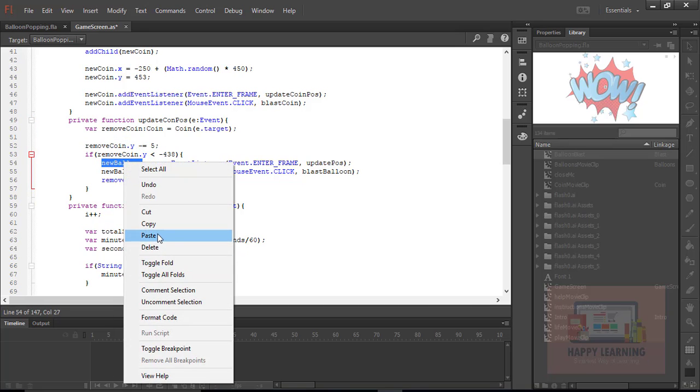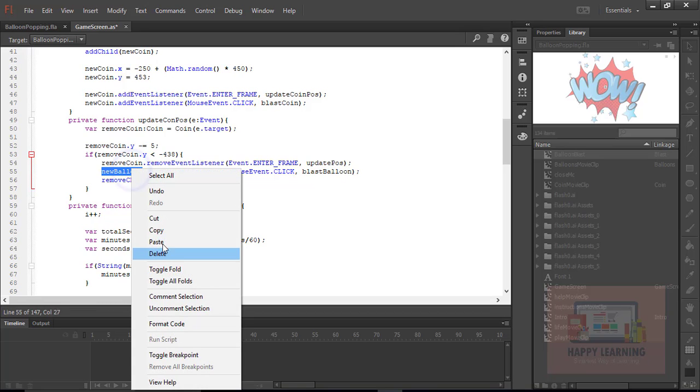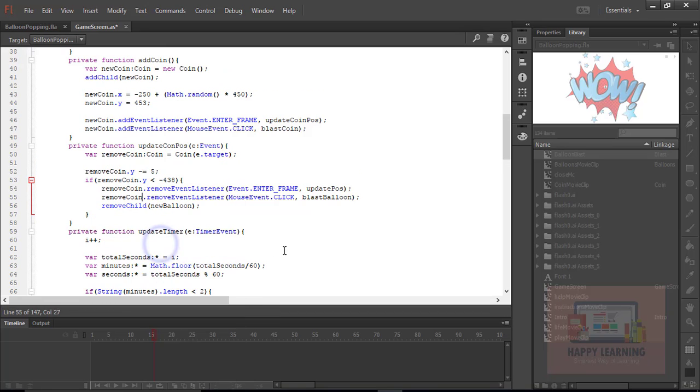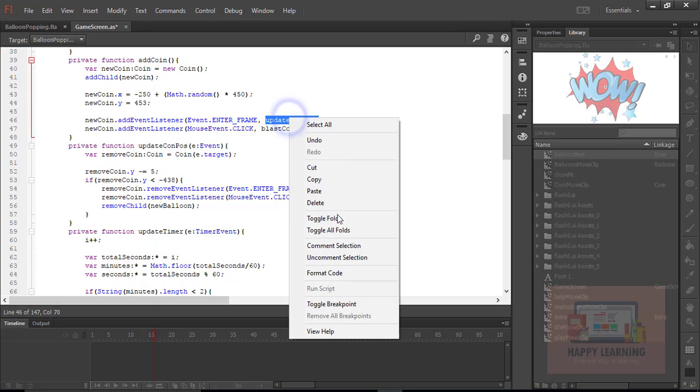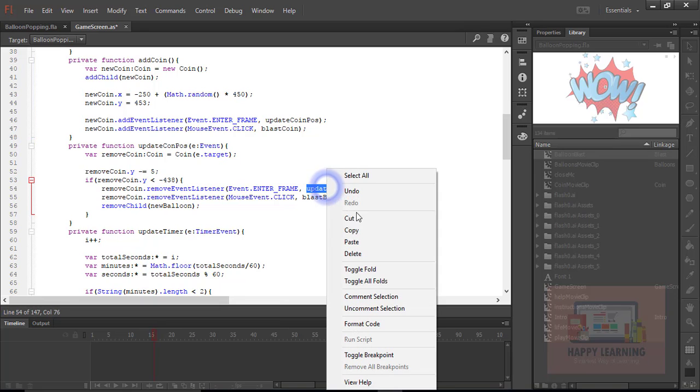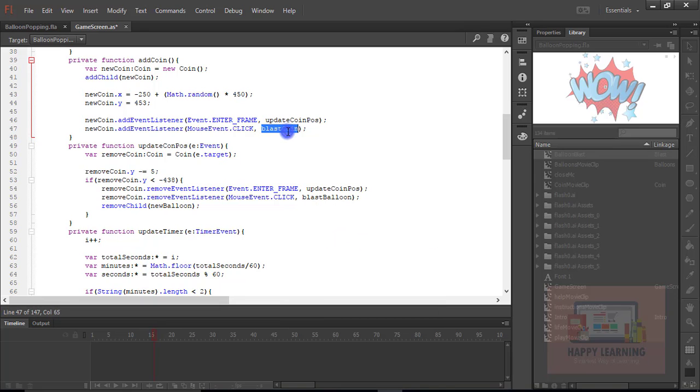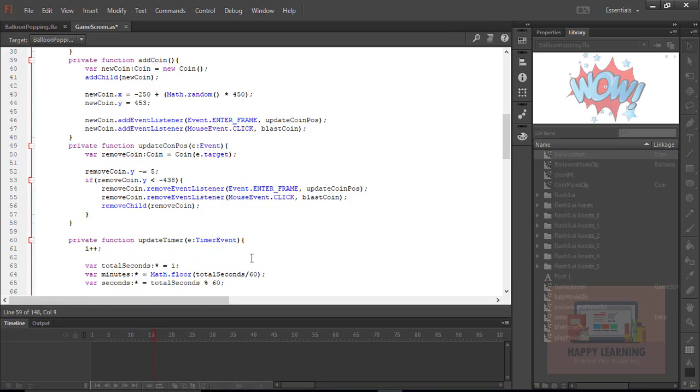I'm just replacing the object name, and of course we are supposed to update the function names also, because when my object is moving out of the stage, the assigned functions are also supposed to be removed. And let's update the object name in remove child also, so the object also will get removed once it is out of the stage.